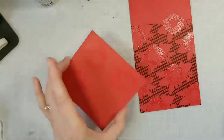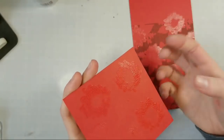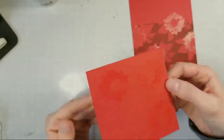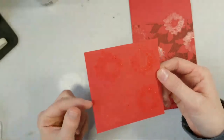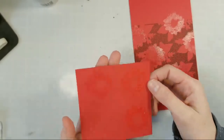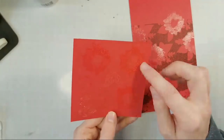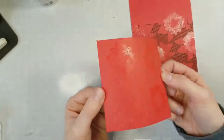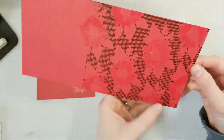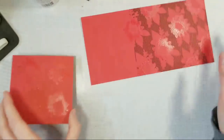So the heat tool does definitely help it dry. I think you want to be a little bit careful because the heat is going to make it a little bit sticky again, because that's how it holds on to that foil. When you run it through your laminator, it presses it down with the heat so that foil sticks. So if you're going to use your heat tool, just make sure you don't touch it to smear or anything. But I think that's pretty much dry now. And I'm really excited about this background. So I think I'm going to see if I can already run it through the laminator.